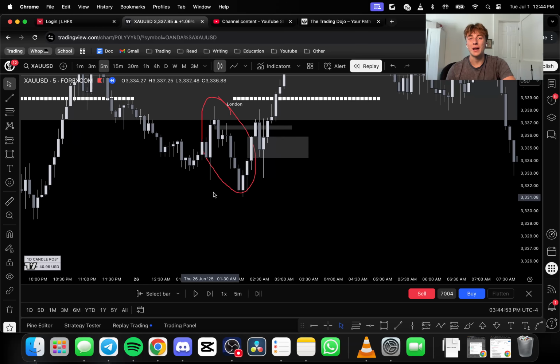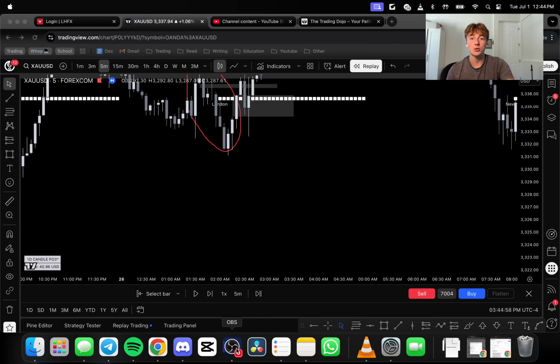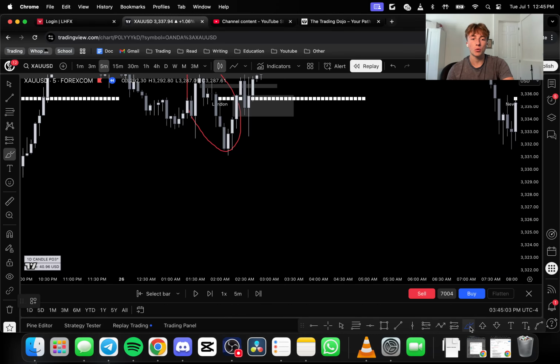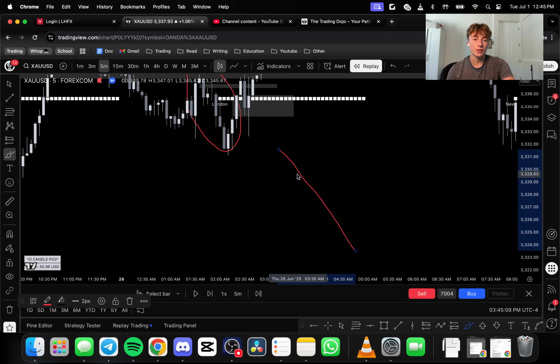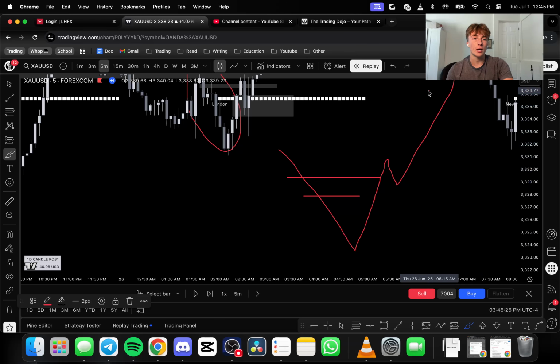Now, it's not the best depiction once again, but I have seen it happen so many times over and over again. Now I'm just looking at the previous days coming up to it, but this is what we typically look for inside of London session. London session moves away from the narrative. In a bullish bias, it moves down, bearish, and if inside of this bearish leg we get FVGs, we expect the silver bullet, which starts at 3, to run up and use these as IFVGs to actually go towards the true narrative, which would be buy side in this case.